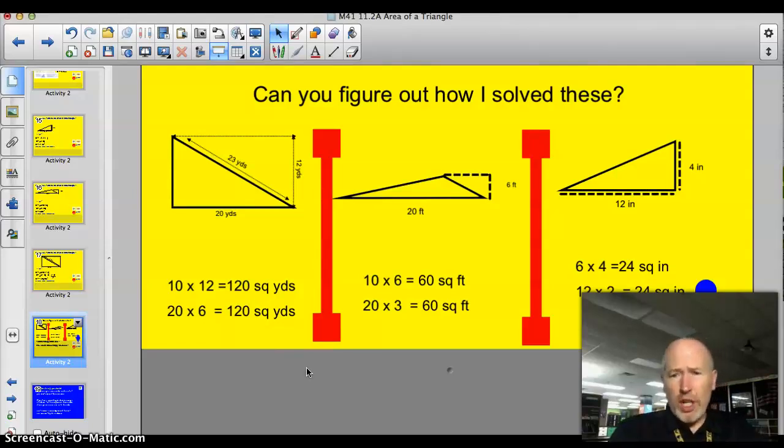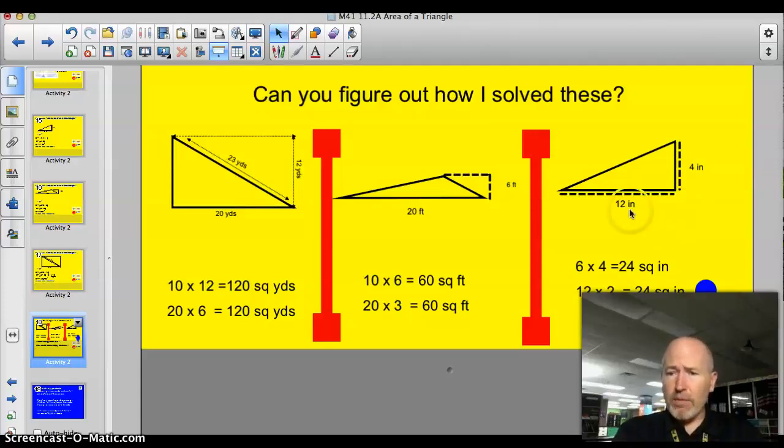Well, I took a shortcut that will work if you understand 1 half base times height. You can take any side, like this side here, 20, and cut it in half, which I did here, 10, and multiply it by the other side, 10 times 6, 60 feet. Again, as a quick check, you can go 20 times 6 is 120, half of that is 60. But you can cut the base or the height in half, either one, but not both, and very quickly calculate the area of a triangle.